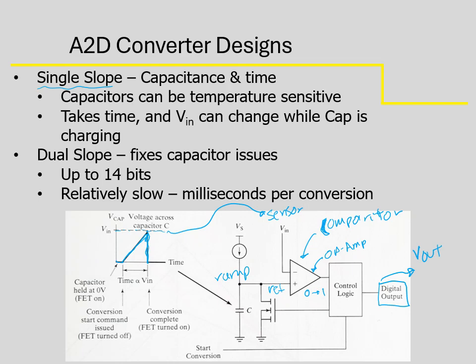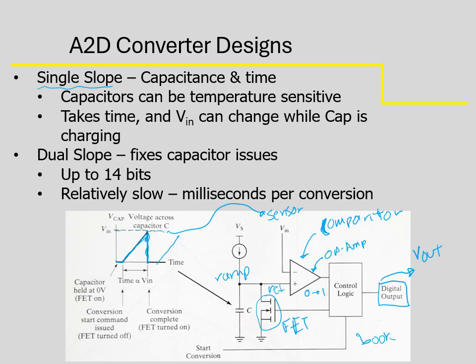At the same time, you should recognize this. This is a FET, a MOSFET. This control logic is going to tell this to open this path, and the capacitor will drain out so that we can start again with another ramp up. So that's a very simple way to do an analog to digital conversion. There's more detail on this in the book. This image is from the book.